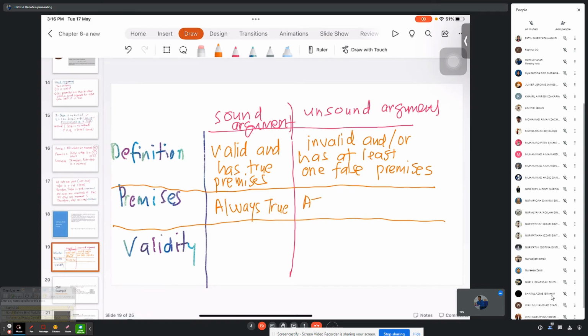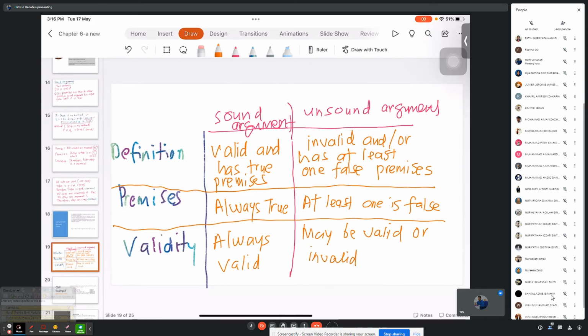Okay, this one at least one is false. Okay. And then the validity always valid. And then for this one, maybe valid or invalid. Okay.